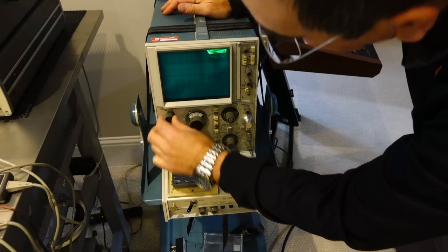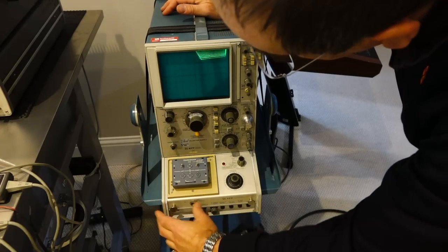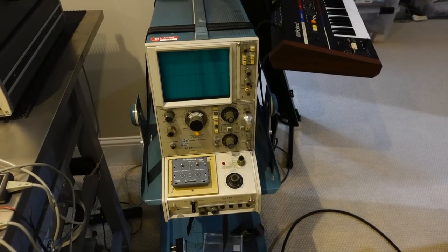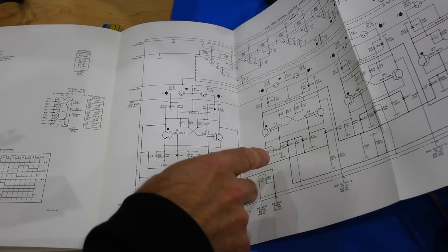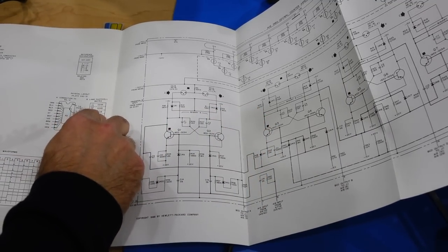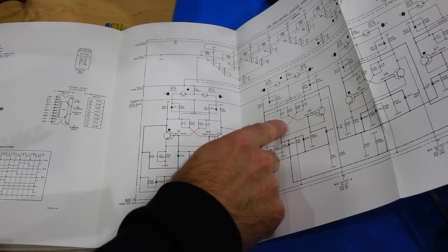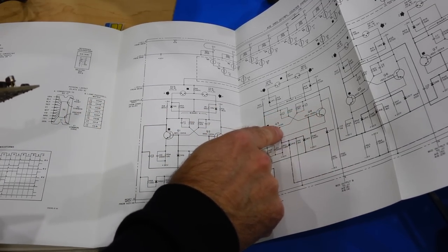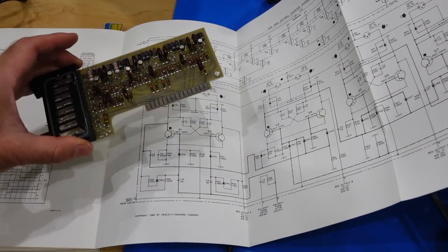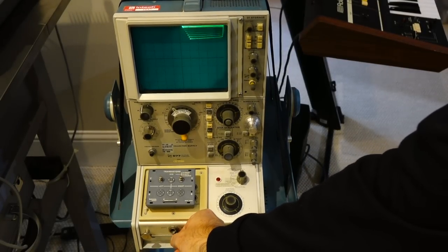This one's good. This one is good too. So much for my theory here, they're both good. Okay, it's because I didn't read the hieroglyphics correctly. The lamps that don't work are DS2A, DS2B, and this stage is Q3 and Q4, and I changed these ones, so not these over here. Okay, PNP flip-flop transistors round 2.